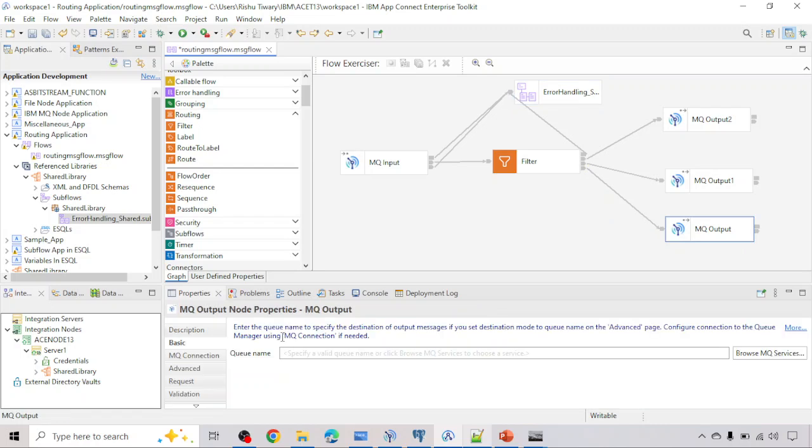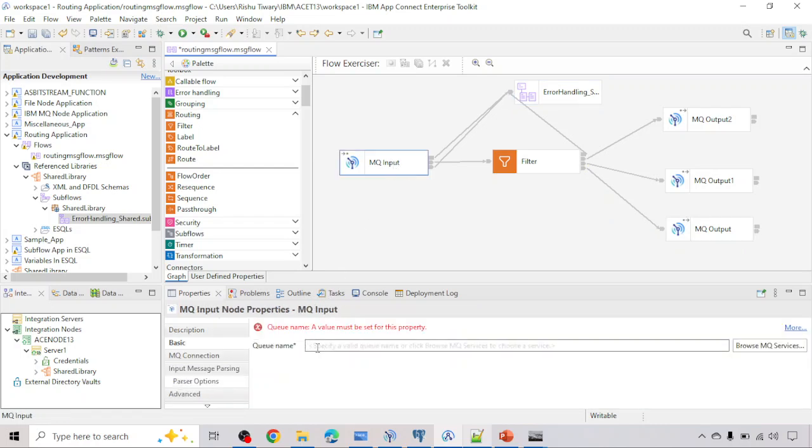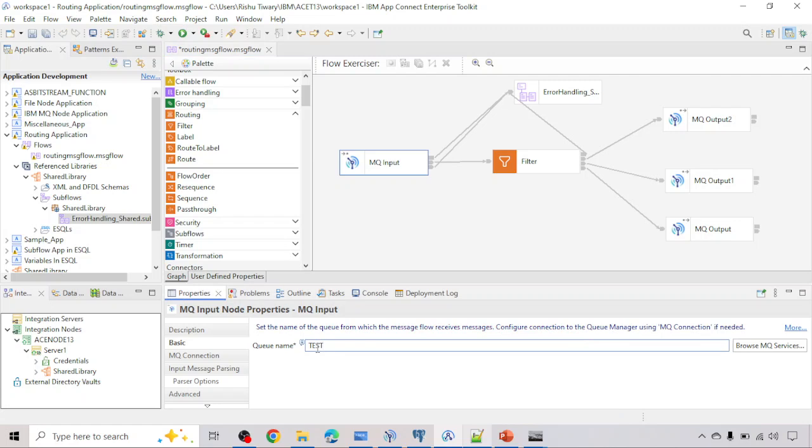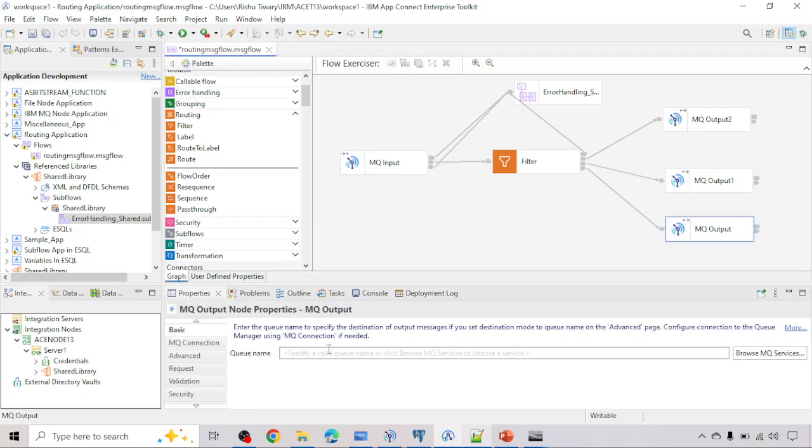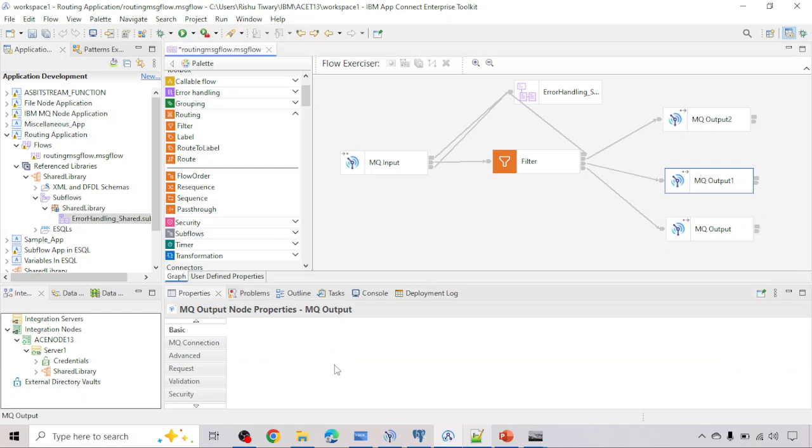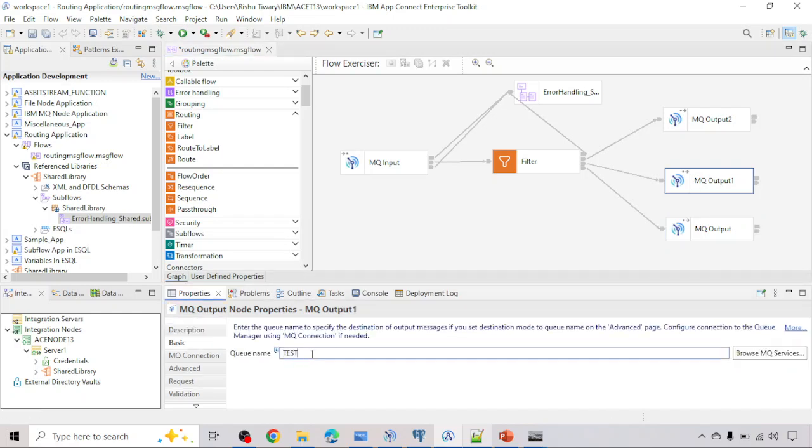So let me first add the queue name to all. Let me give the queue name here as test1.in, and the output queue names as test1.out, test2.out, and test3.out. Okay, so I have given the queue names.